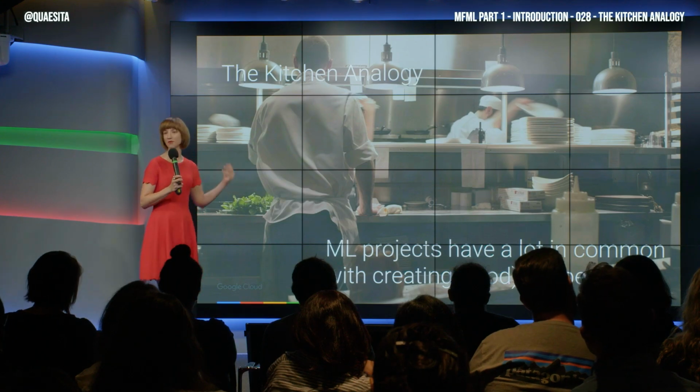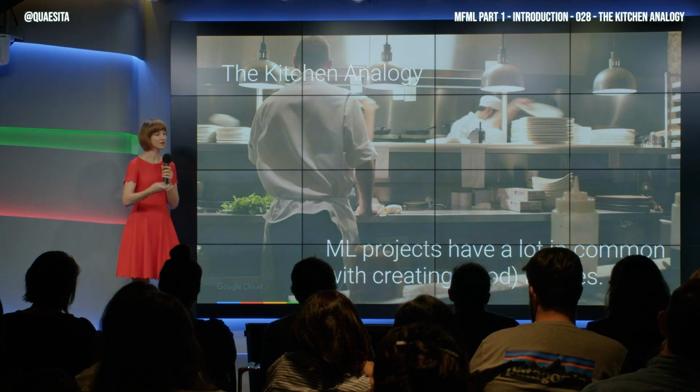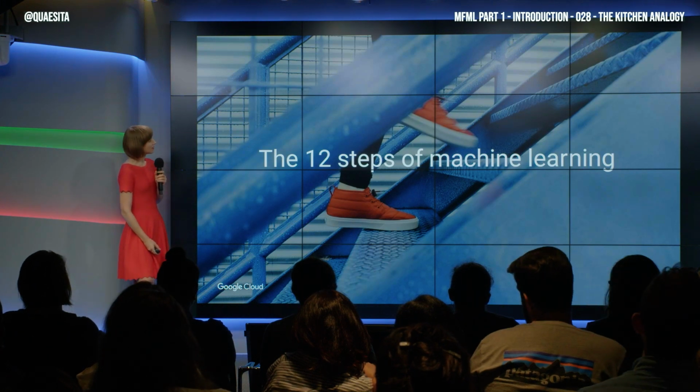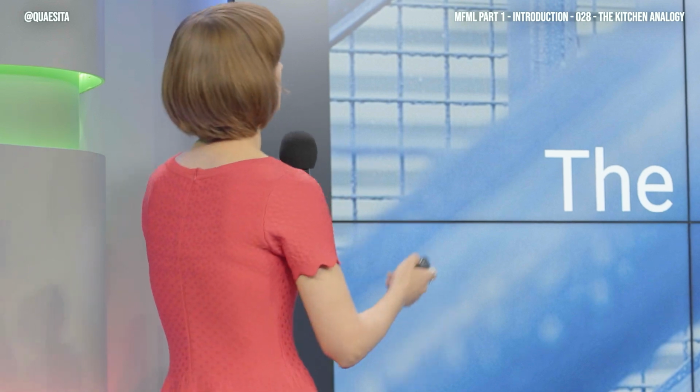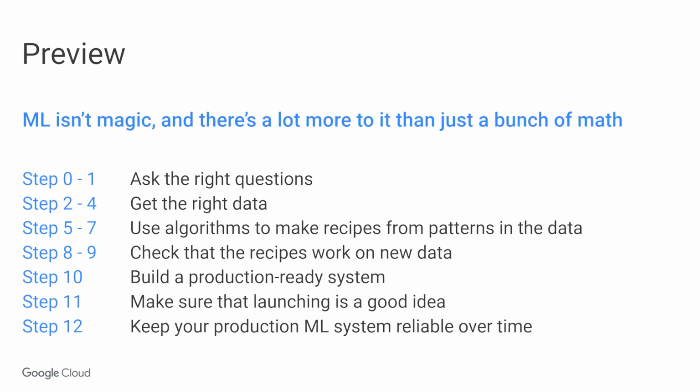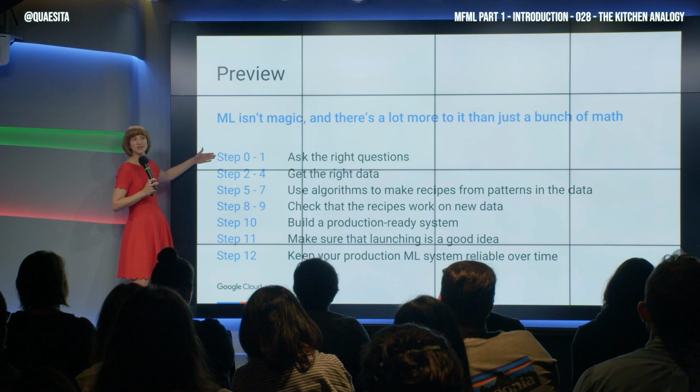But how will you go about it? Well, the same way as how you go about machine learning. So let's say a preview of these 12 steps. And of course, I love 12-step programs here way too much. I force all my courses into them, and this should really have been 13 steps, so we started step 0 to make it work. So our steps, a preview of what we're going to dive into in detail after the break. Step 0 to 1, asking the right questions in the first place.